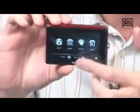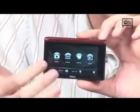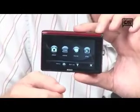But first of all, this is your home screen, which allows you to get to all of the various shooting modes in this camera. As you can see, it does regular photos. You can go into your various scene modes here. It does shoot video, and of course, all of your playback is here.